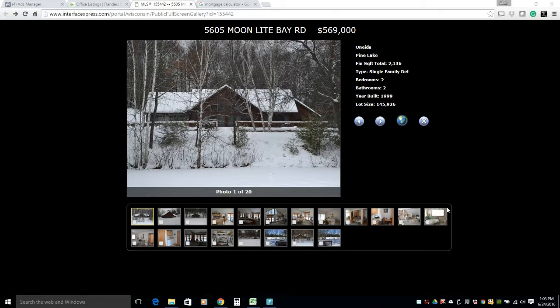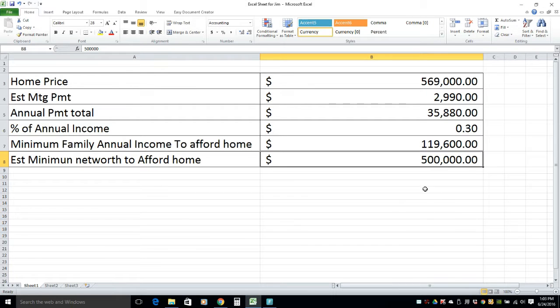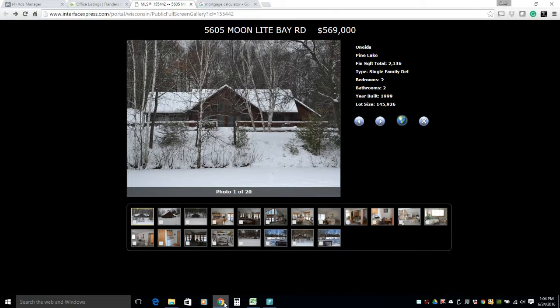So why don't you use that as an example. Now, knowing how much the house is listed for, you can backtrack on who could afford this type of property. They're going to need to make at least 6 figures or more, or have a net worth of at least $500,000, probably more than that. Knowing that information, you have the income information and a little bit about the property, so you can create a targeted marketing plan just for this specific property.